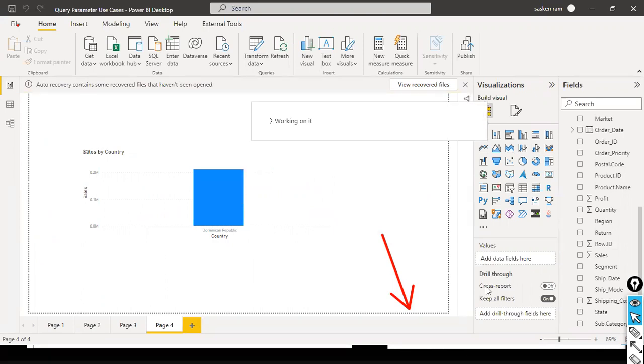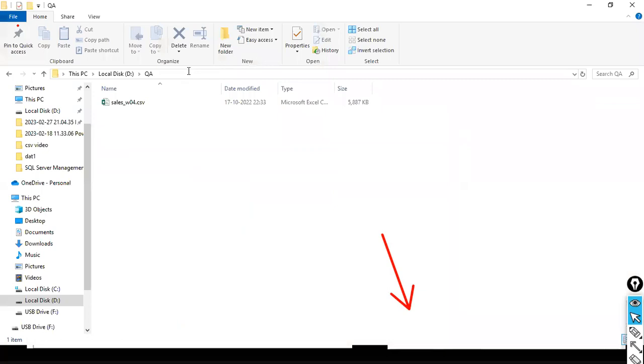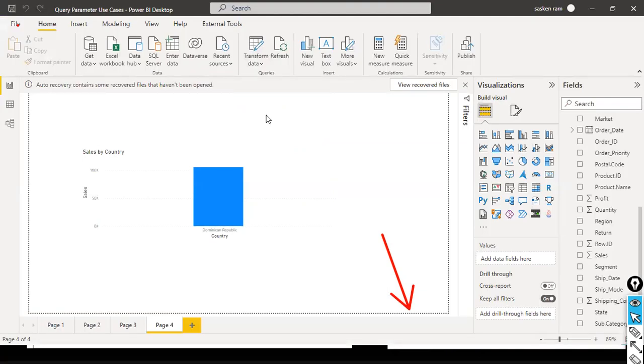So now if you see, the folder name is different, but the file name is the same, but the data are different here. Now you are allowing the report users to specify the file name and the corresponding path which they intend to use.